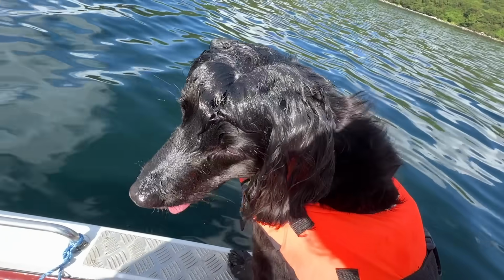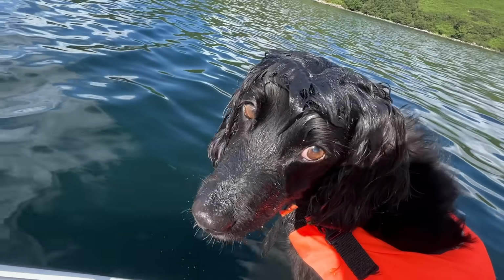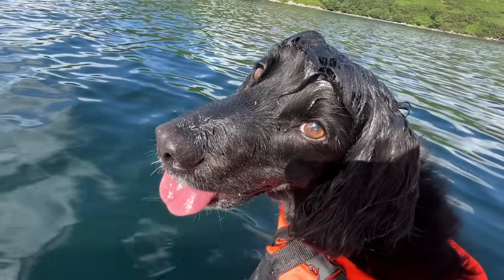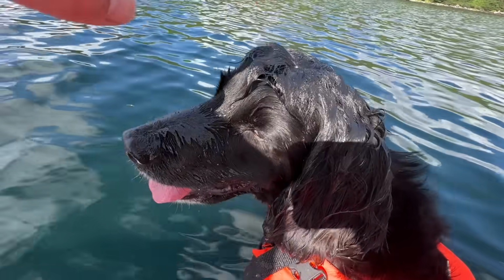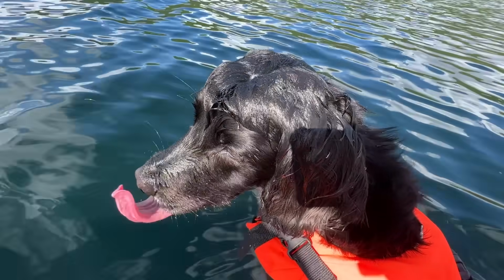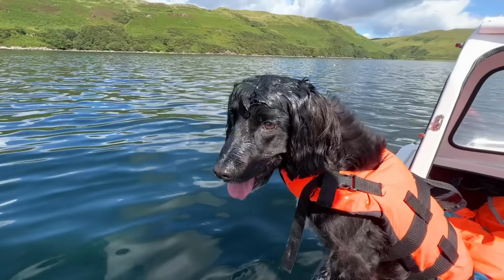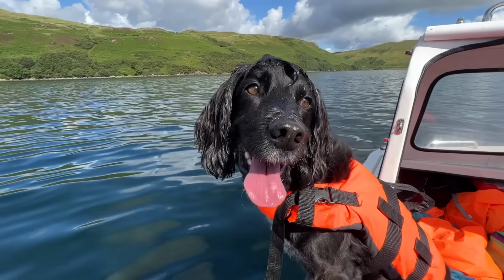Did someone get fish poo on their head, Jack? Did he just have to have a wash? He had fish poo on his face up here, and I just gave him a wash with my water bottle. Or silty, soily stuff. It might have just been silt from the bottom. Just been sand. It's a really good hairdo, Jack. Love it.